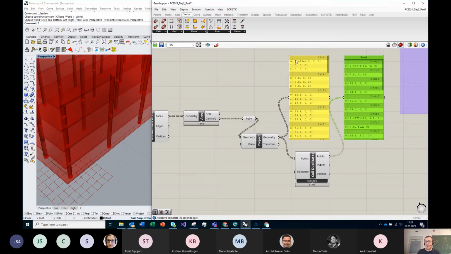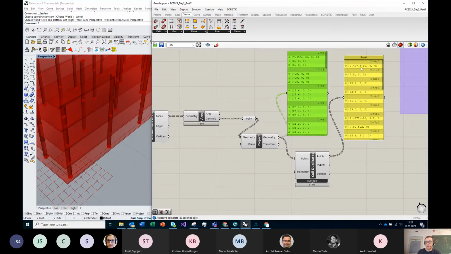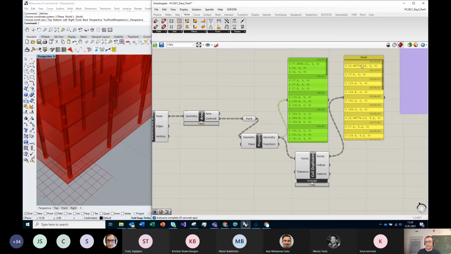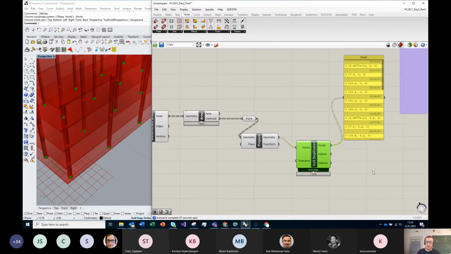He makes an average of the x, so this number has changed. It generally didn't clean it because it should be 0 here, but we can solve this in C# next hour. But for me, what is important is that we have the clean list of points. So now these points, sorry.